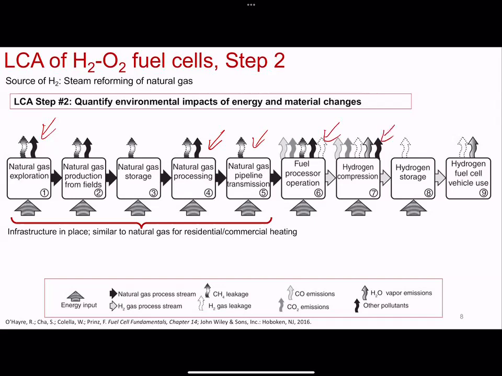And then once you get hydrogen, you have to compress the hydrogen somehow, right? You have to put it into tanks and that's pressurized. And then you have to store that for a while. So you need some space to store all of these tanks. And then it gets pumped into a fuel cell. Okay. So that so far is part of the life cycle assessment of where your inputs are even going to come from. Where is it going to be sourced from?